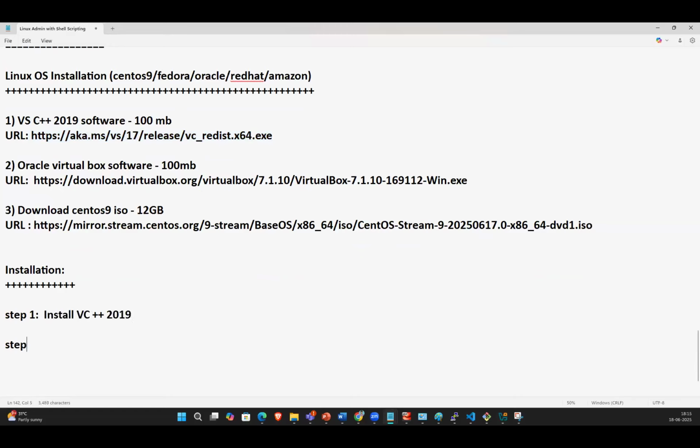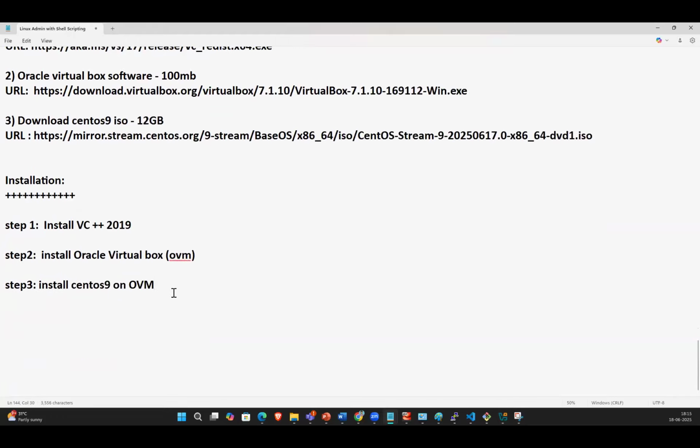Step two: install Oracle VirtualBox. The shortcut name is OVM, Oracle Virtual Machine. Then step three: install CentOS 9 on OVM, Oracle VirtualBox.